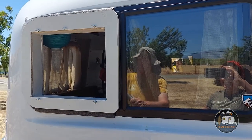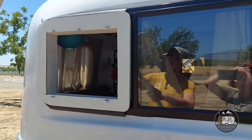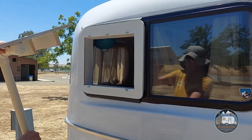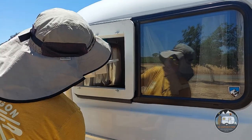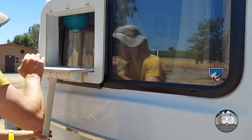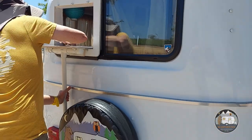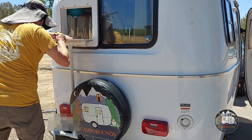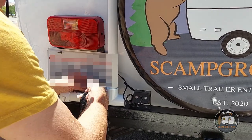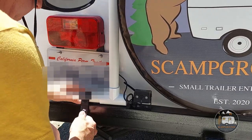Now we're going to insert the leg and the foot into the platform base and align these channels on the window frame so it fits snugly. Now we have a nice snug fit. And then to distribute the weight to the Scamp bumper, which is welded to the frame, just Velcro that onto the frame so it can support the weight and doesn't slide around.